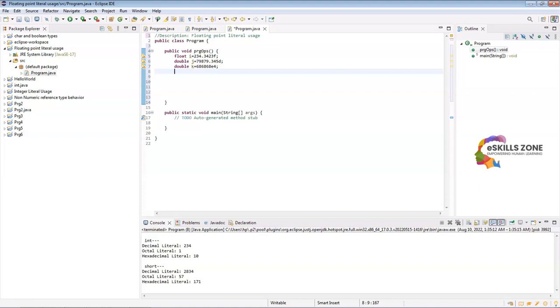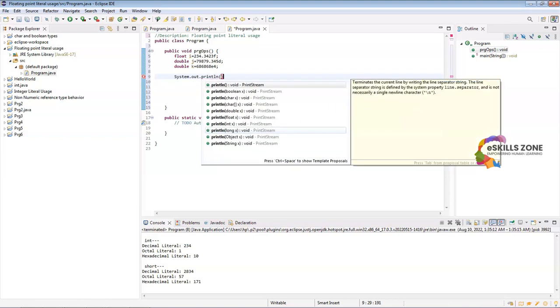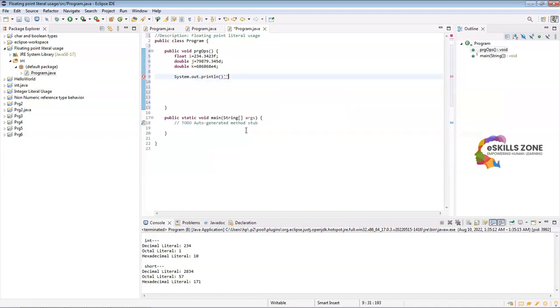Now we'll use System.out.println to display the output result on the screen. Under this parenthesis we will type "decimal literal" plus i.